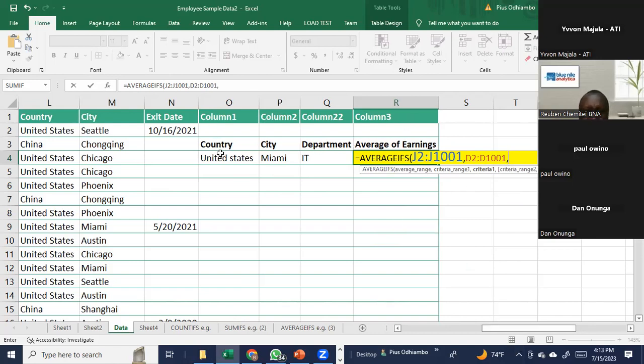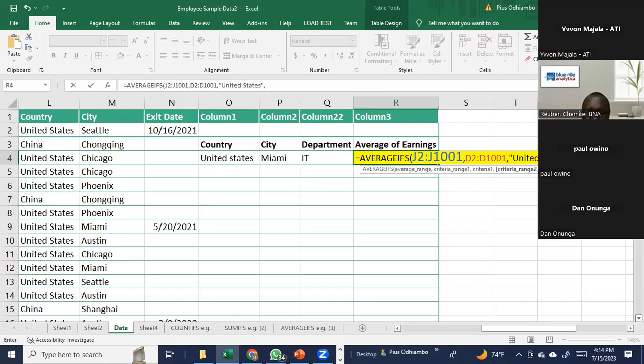The criteria is United States, so I can just click that. Or I can still write United States, as this is a string. So we have finished the first one.